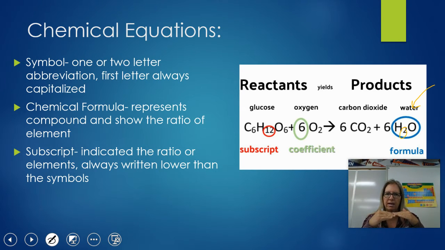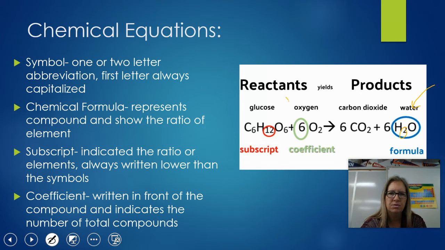The number that tells us that we have 2 hydrogen is called a subscript. It means it's below the line, okay? Those are the smaller numbers down there. We cannot change those again without changing the actual substance that we're looking at, okay? But then you notice these larger numbers, okay? These are called coefficients, and those have to do with balancing the equation, which we'll get to. The coefficient actually applies to the entire molecule that it's in front of. The subscript only applies to the element that it is next to. Okay, so it's not as widespreading. You can change the coefficient without changing the chemistry of the compound. You cannot change the subscript at all, okay?